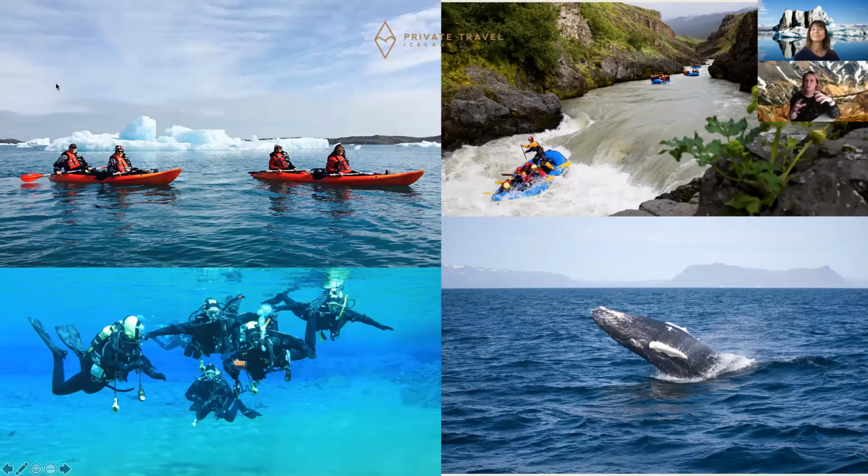We have different size boats. We've got anything from a small rib boat, which we can do scheduled on 16 people. You can take the whole boat out privately. Those get a bit closer to the animals, and then also in the summer months you can see the puffins with those. Or you've got the larger vessels which are out for longer times, and obviously it's less chance of seeing them because you're so much further away.